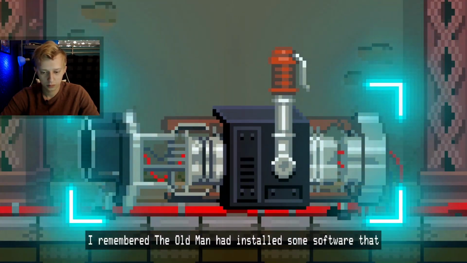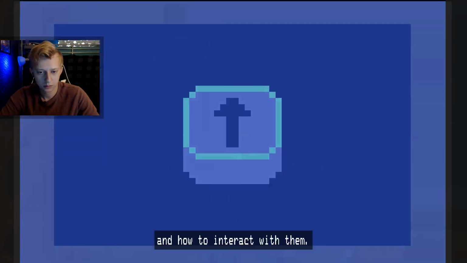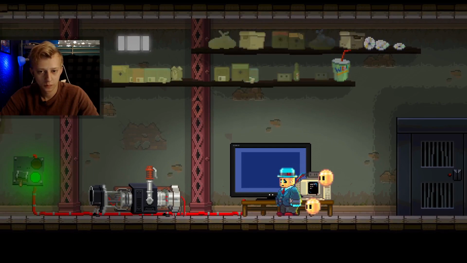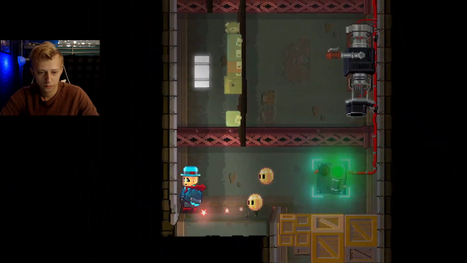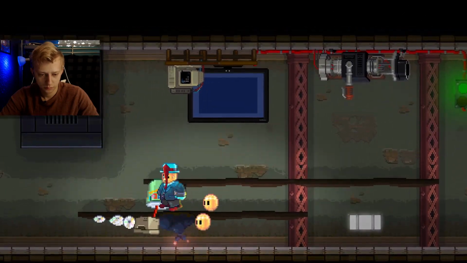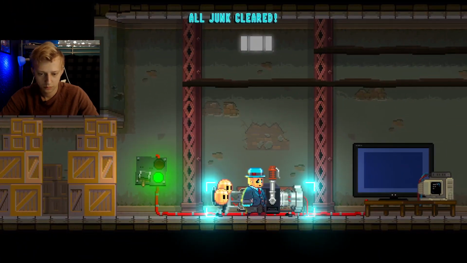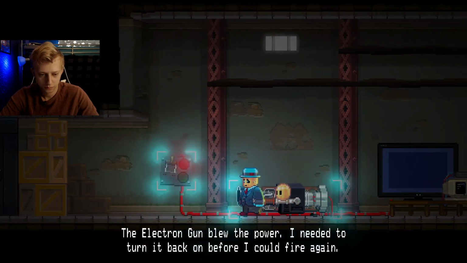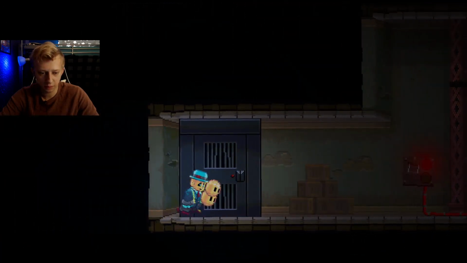I remembered the old man had installed some software that helped show me things that were interactive, and how to interact with them. This must be what he was talking about. The electron gun blew the power. I needed to turn it back on before I could fire again. Okay, so just the interactive, like, blue things around them?